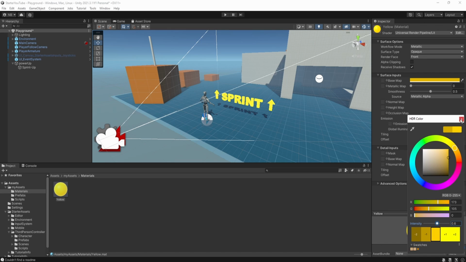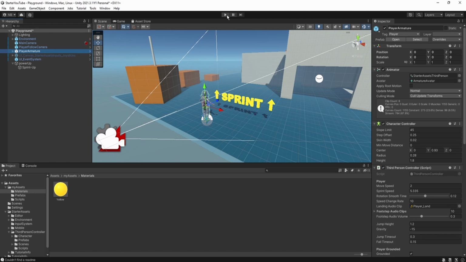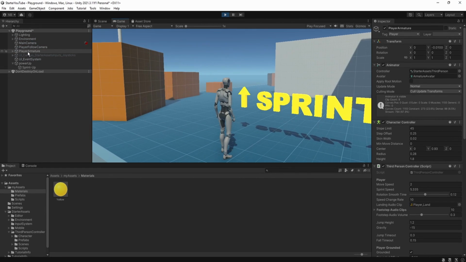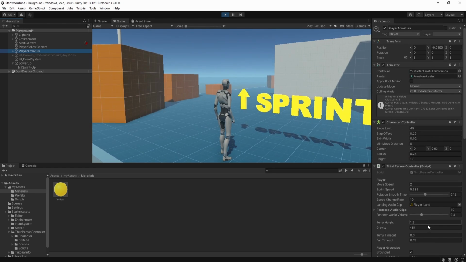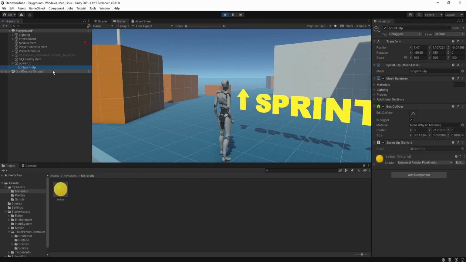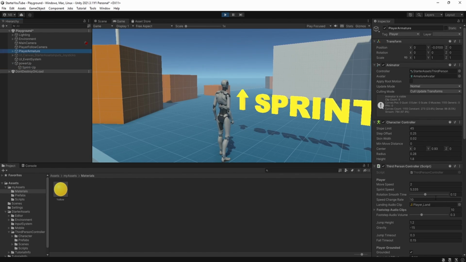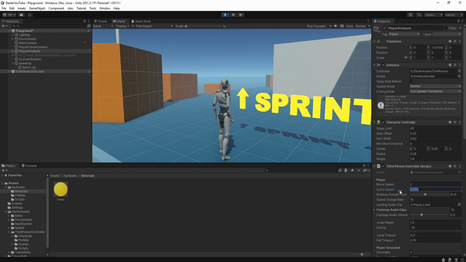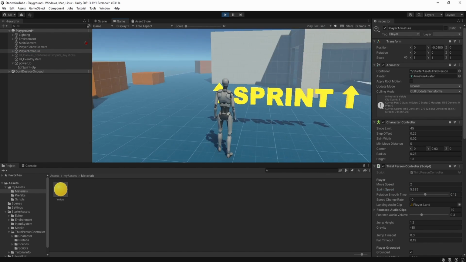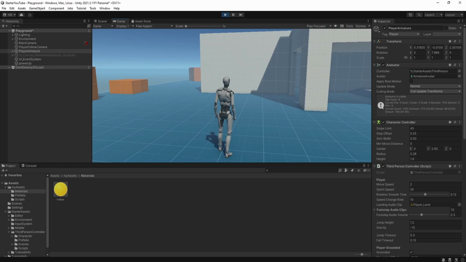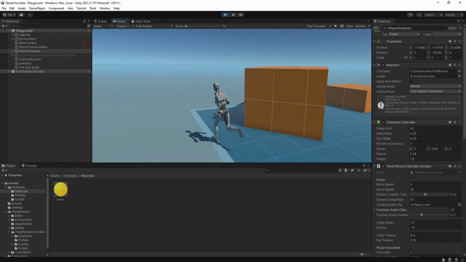Okay, I'm satisfied with this. Let's test what we did so far. So play. While player armature is selected, so we can check what happens here. If we press somewhere else, we can't see the changes. So for that reason, we want to select the player armature. This value has to change to 20. Pay attention to this. Yeah, and it did. So see, the sprint is faster.